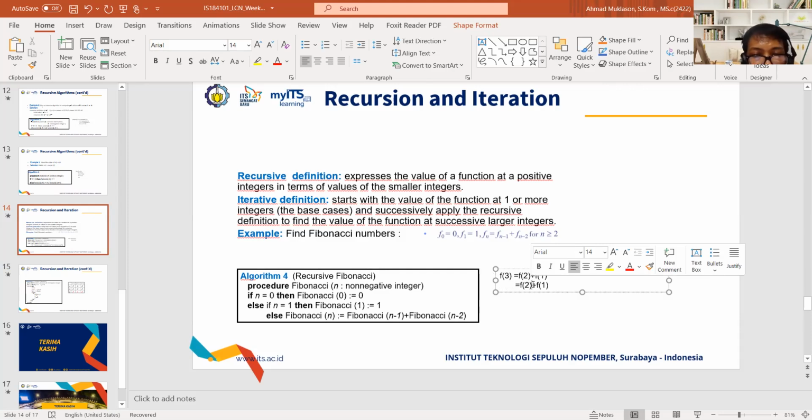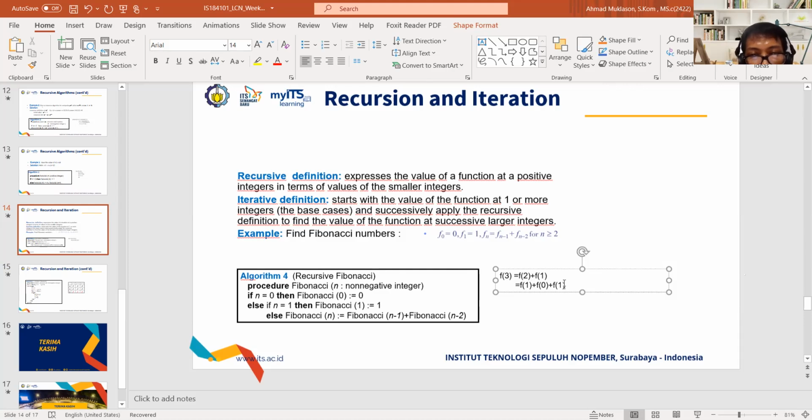N equal to 1 now. So we put on the third definition. So we got f2 as f1, right? Because n minus 1, 2 minus 1 is 1, plus f(n minus 2). So we got 2 minus 2 is 0. So we can find like this.